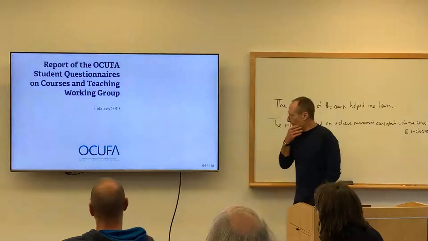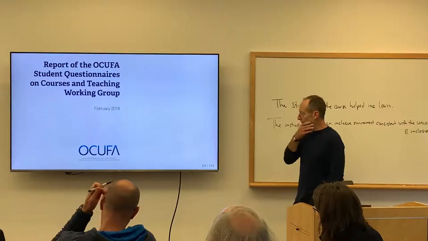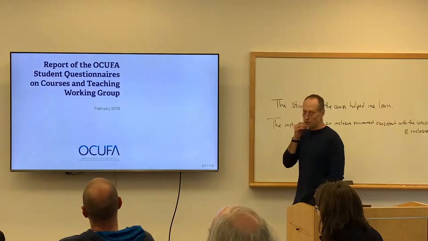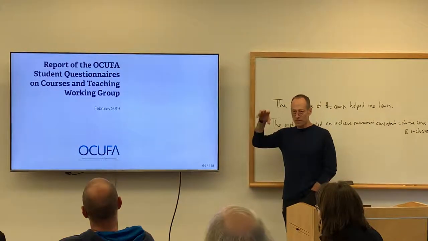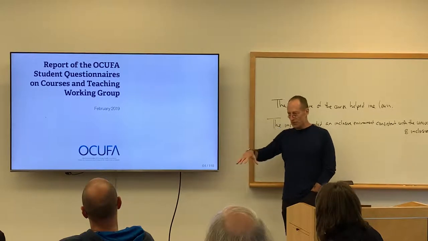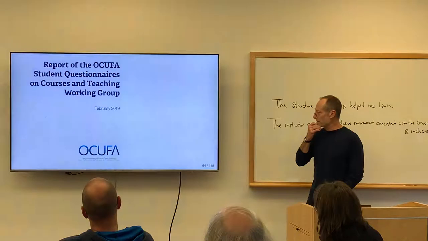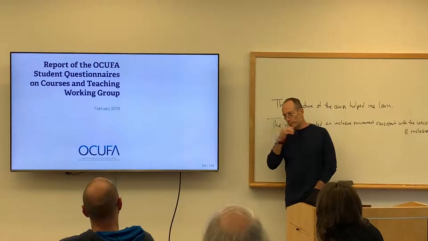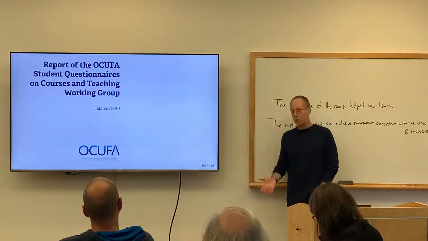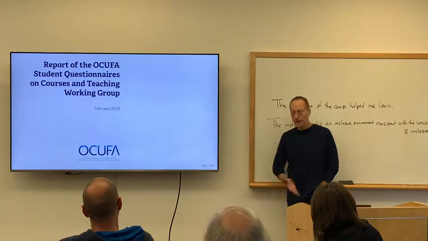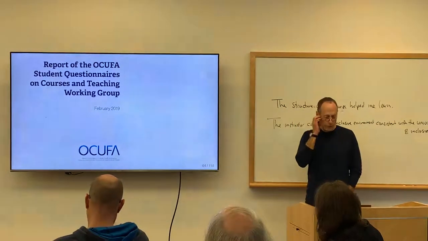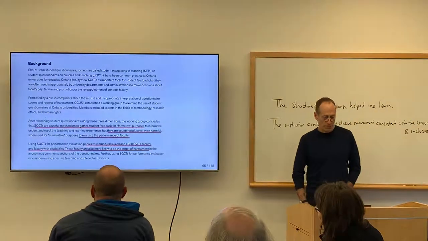This just came out, and I play a role, as does Richard Freistadt, in the backstory for this. I might talk about it a little bit more. OCUFA is the Ontario Confederation of University Faculty Associations. So this is the union of unions for the province of Ontario. And I testified, and so did Richard, in an arbitration between one of the university's faculty and the university, in which we prevailed, and they've now stopped. There's now a decision, which will probably be precedent, certainly throughout the province and probably throughout Canada, that you cannot rely on averages of student scores for personnel decisions. So that was a good thing. This report is over 100 pages long. Here's something from the executive summary.